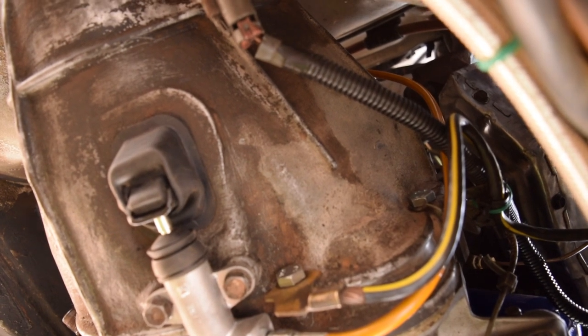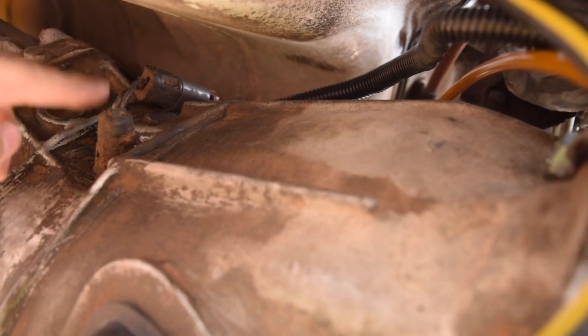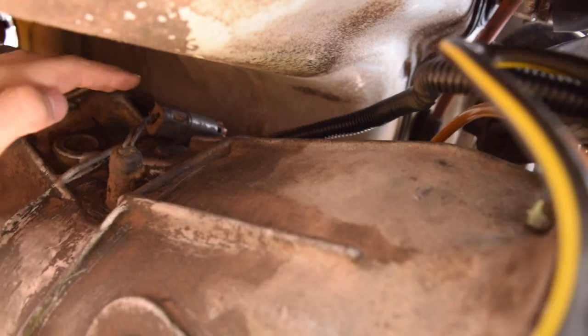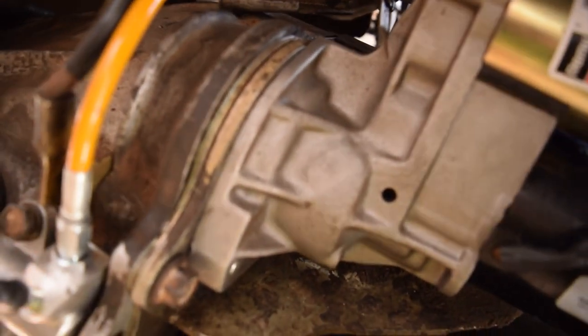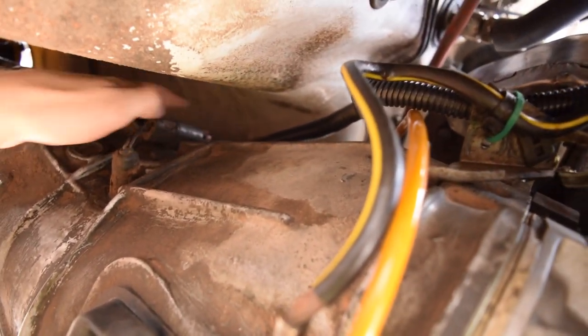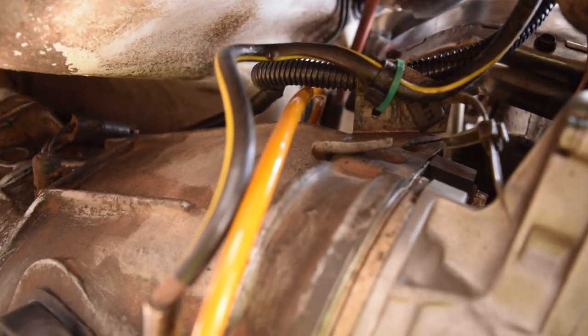One quick amendment: I routed the reverse light wire up to a little metal tie-down point. The reason for this is that if a stick or anything comes under the car, it won't grab the wire and try to pull it off. It's still zip-tied below and routed up there. I might put something stronger up there just in case, but that should be it.